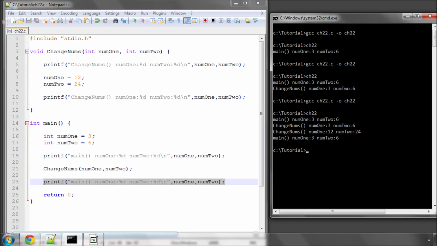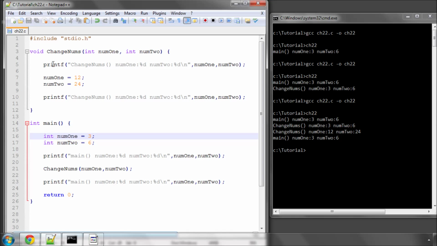And this should be no surprise because we covered the reason as to why this happens in the videos on functions. If you remember, it's creating a copy of these arguments, working with those copies locally inside this function's code block and not doing anything with the variables supplied from the main function, and then coming back. And the way we got around this, I think, in the hangman game, was to actually set the function to return an integer. So it did something with the argument and we set the variable inside the main to whatever the function returned. And that was okay when we were only setting the value for one variable.